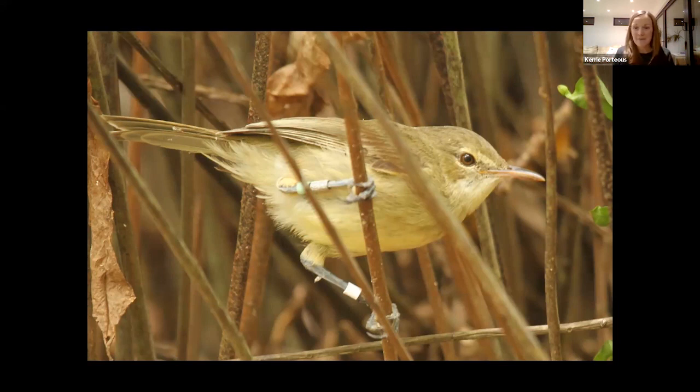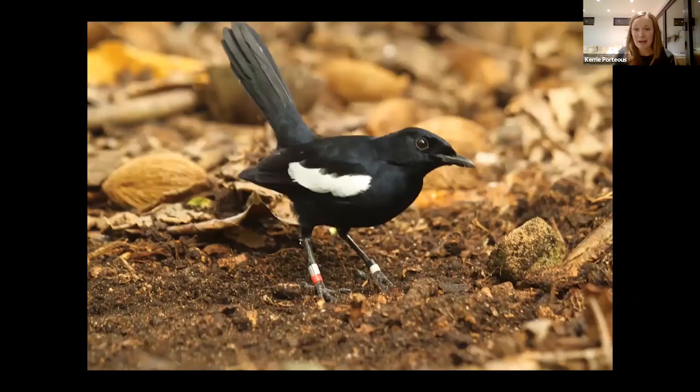So this is a Seychelles warbler, endemic, and this was taken on the little island of Kuzan, where a little population survives. Back in 1988, the only population of Seychelles warblers was found on Kuzan, but thanks to efforts from BirdLife International, there are now populations established on 3 different little islands. And you can see, obviously, they've got the rings here, so they're being carefully monitored to see how those populations are doing. Similarly, the Seychelles magpie robin is another example of a really successful reintroduction programme.